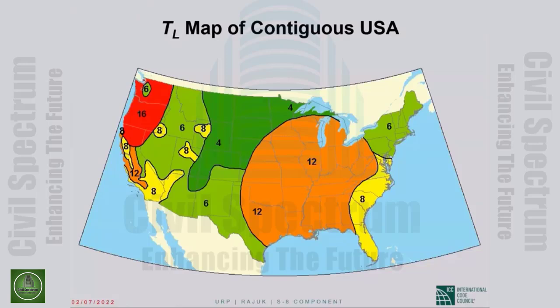We did the coloring in ASC7. It's a black and white map, and it looks like a contour map. I had the map colored just to make the point that these are not contour maps. You have 4 seconds and then 12 seconds. How do you interpret it? You cannot. It is either 4 seconds on that side of the line, or it is 12 seconds on this side of the line. On the line, you have to decide which value you want to take.